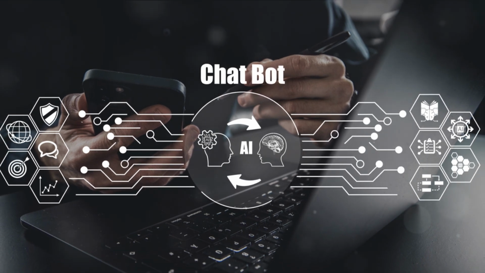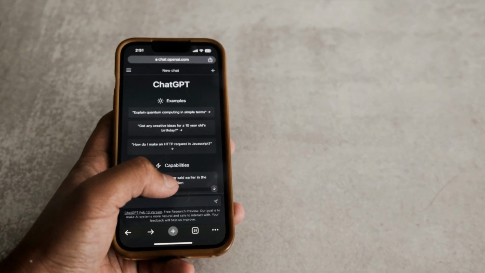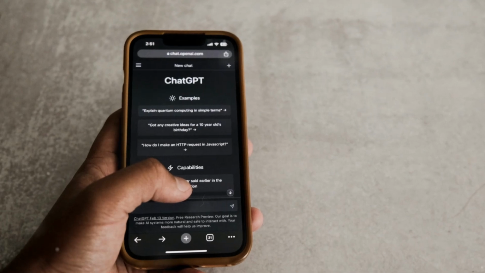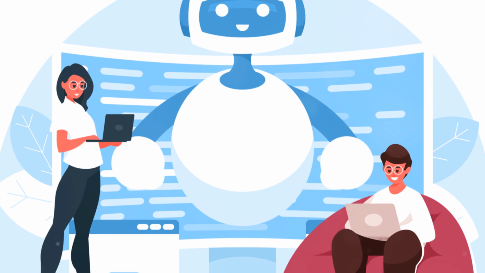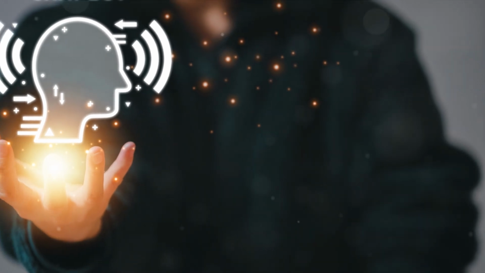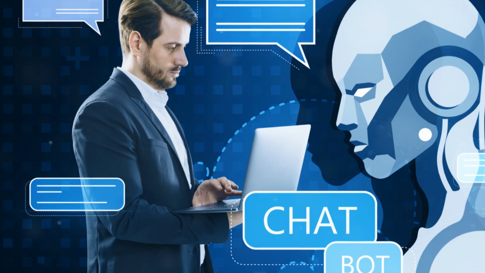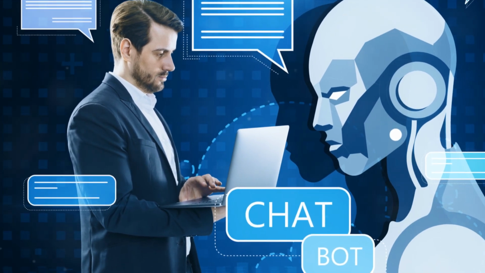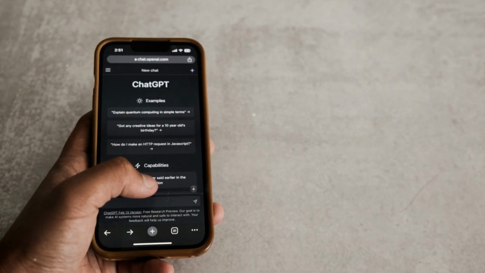Now let's move on to the fun part. Customizing your chatbot's identity and activating lead capturing mode. Give your bot a personality that aligns with your brand. Make it friendly, professional, quirky, whatever suits your style. And don't forget to switch on the lead capturing mode. This lets your chatbot gather important details like names and emails from your website visitors, or anyone interacting with it. It's like having a 24/7 networking agent building your customer database and nurturing leads.